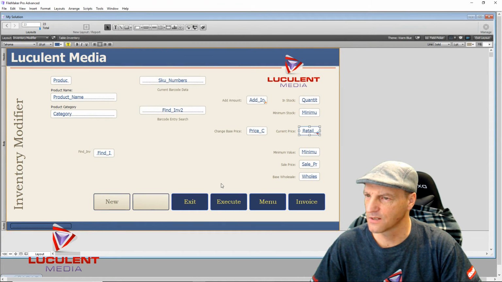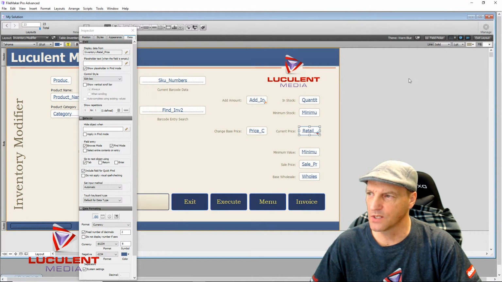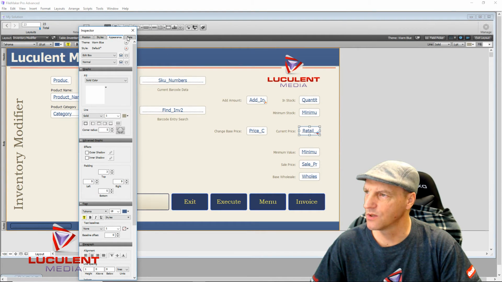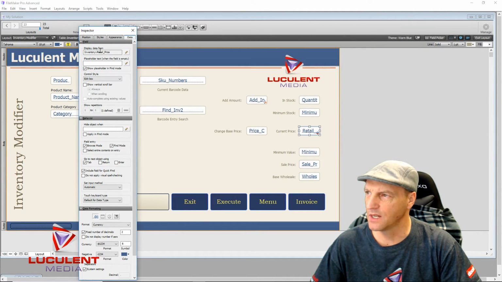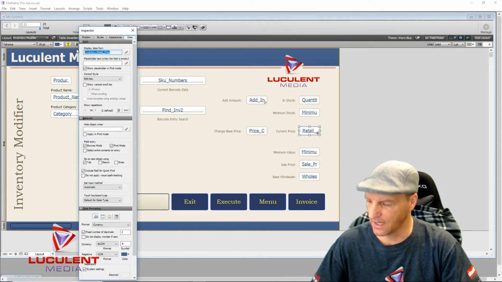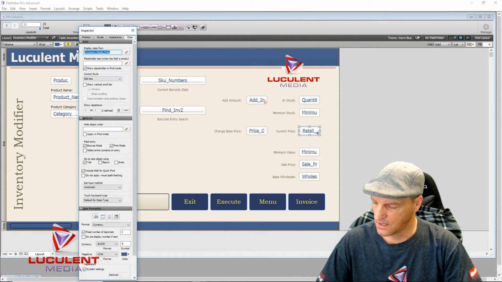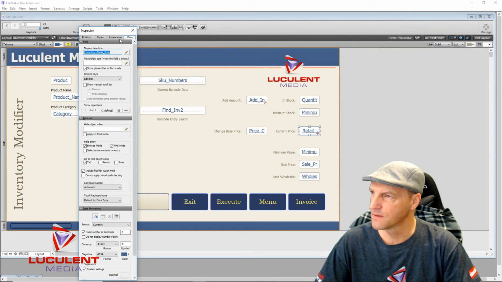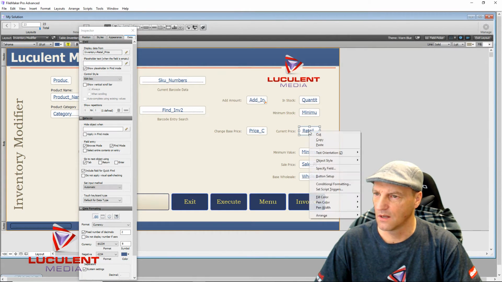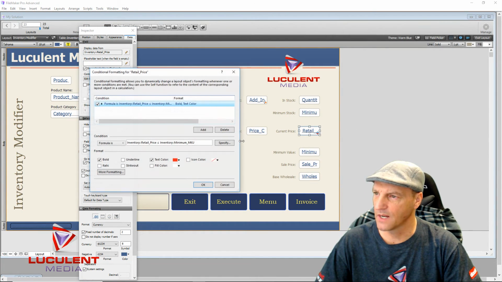Let's cancel this. Let's go into, let's bring up our little inspector thingy. We'll go into the data. So this one is inventory retail price. If we just highlight all of this, we Control C. Now we get off of that. Okay. And now if we go into our conditional formatting, we're going to get rid of this one. Delete. Add.